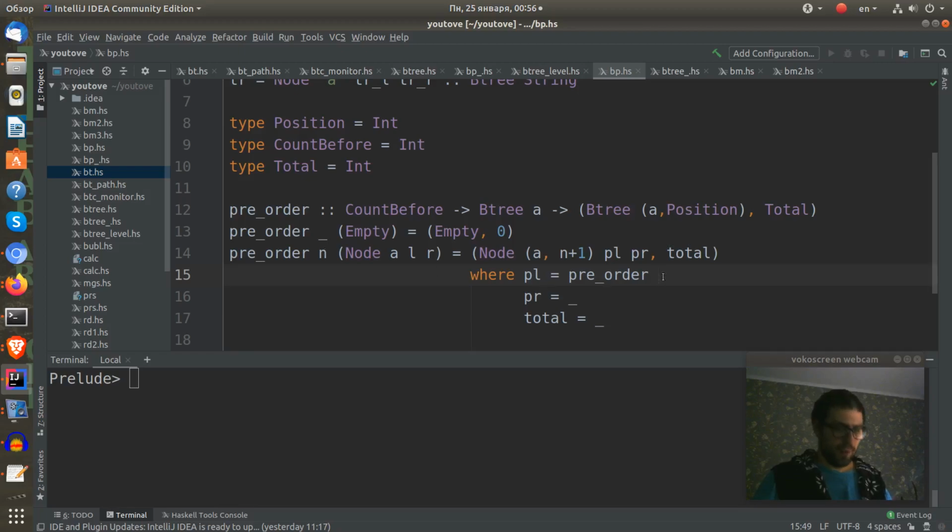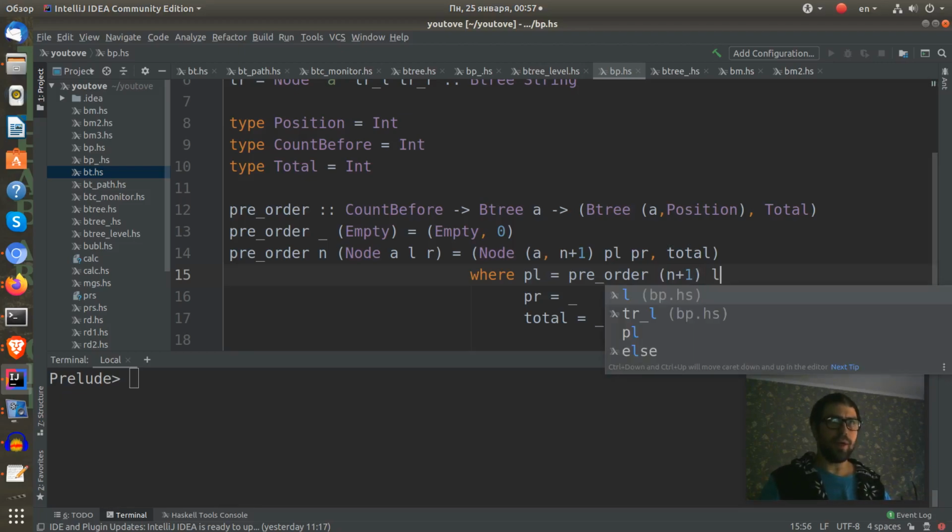The n of the left subtree will be the same n that we get at the node, and of course we need to increase it by 1, because we put the node itself, and it produced plus 1 to the starting position of the left subtree, and we pass the left subtree here.